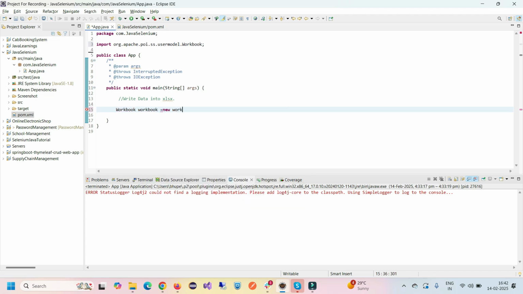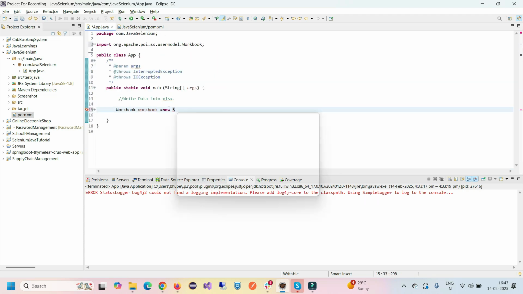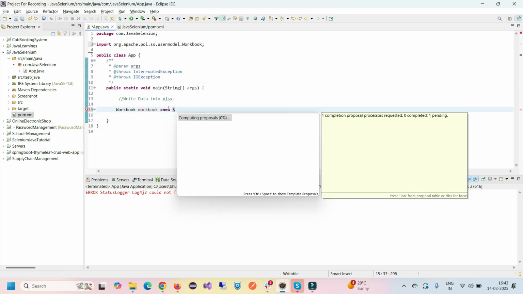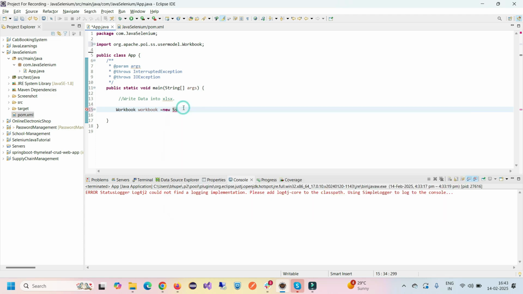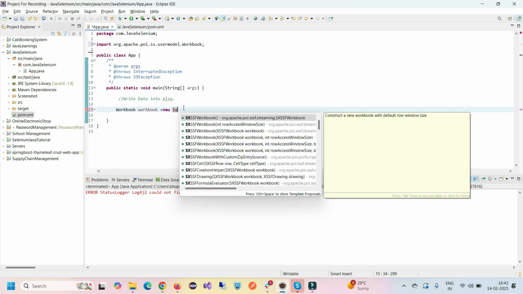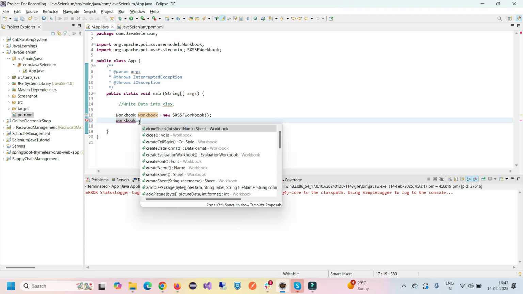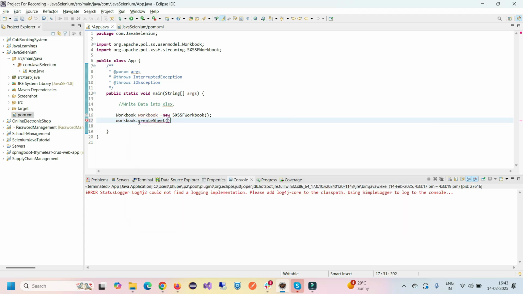Let's create a Workbook equals new workbook. There is a class called SXSSFWorkbook, so create an object of this. Then in this we have to create a sheet: workbook.createSheet, and here we need to pass the name of the sheet.